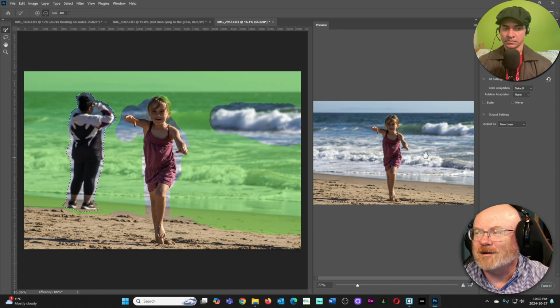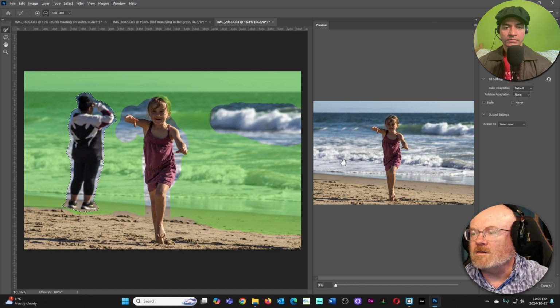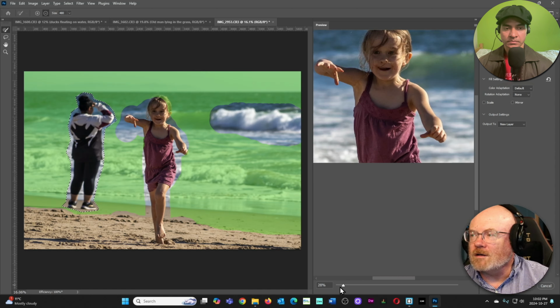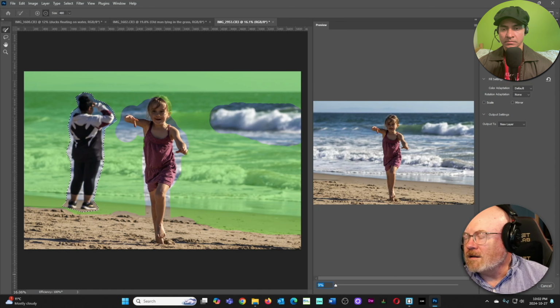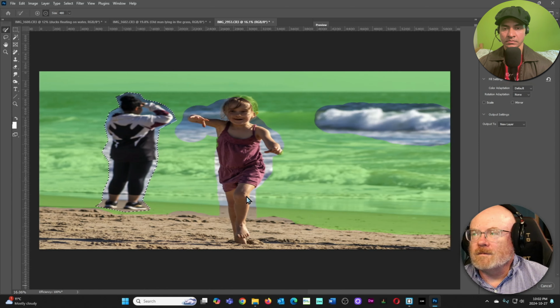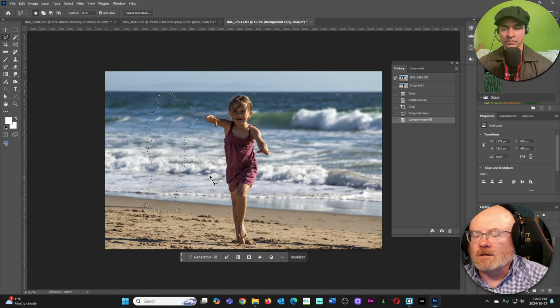Sorry, if you look over here, you can see in real time what it's doing. You see that? So when I remove that stuff, you would have seen this image change. Now you've got a slider here. You can choose how much zoomed in you are. Now this looks not bad. I'm going to click OK. Okay. Now you can see what it did here.